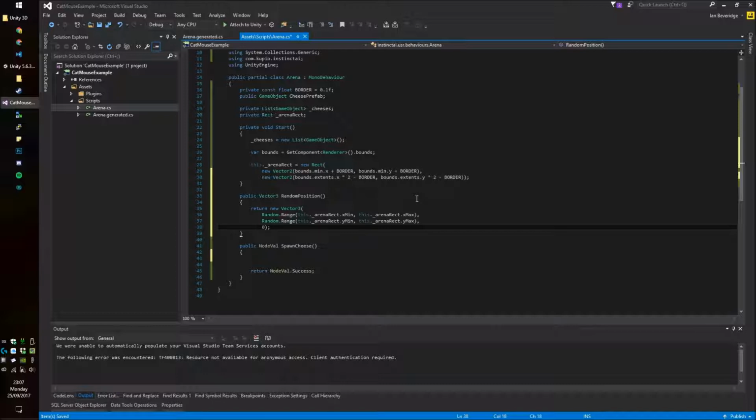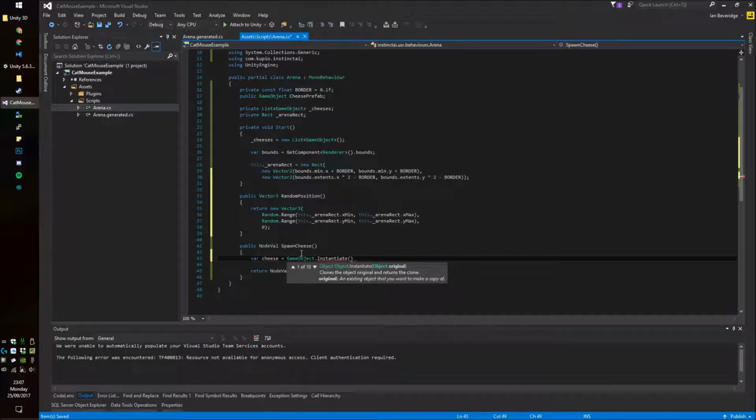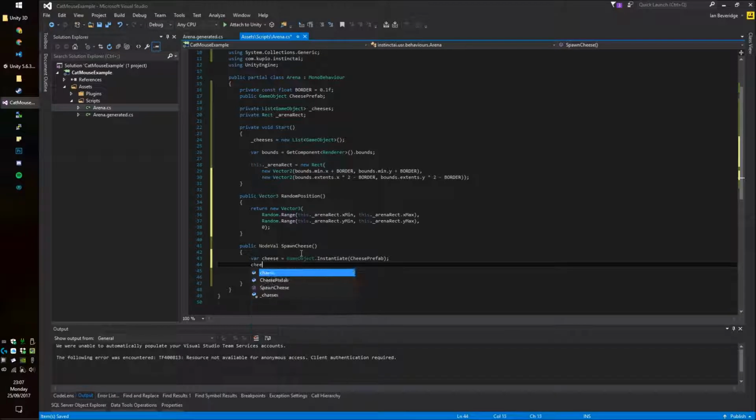So let's spawn some cheese. Game object instantiate. Cheese prefab. There, we have cheese. And position should be random position. Perfect.